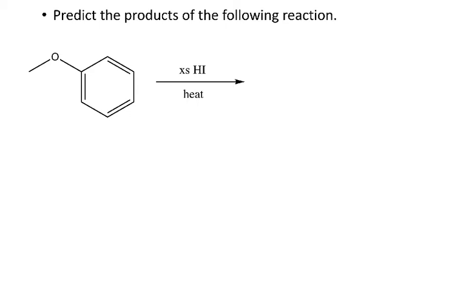All right, in this example, same idea. I'm using HI instead of HBr. Now, I will be able to cleave this methyl group. I won't be able to cleave the benzene ring. And so in this case, my products are going to be methyl iodide, and the phenol. And of course, I won't make water because the water would have come from cleaving this OH. And because I'm not cleaving it from the benzene, we don't get water.